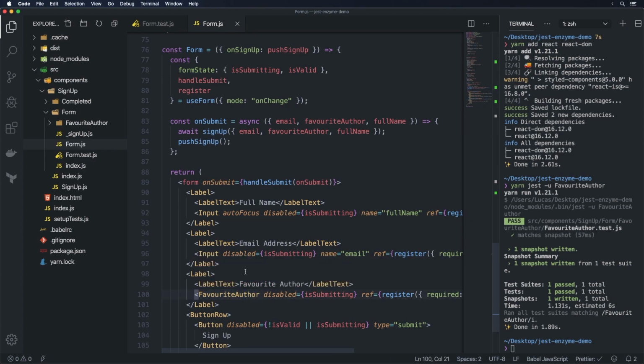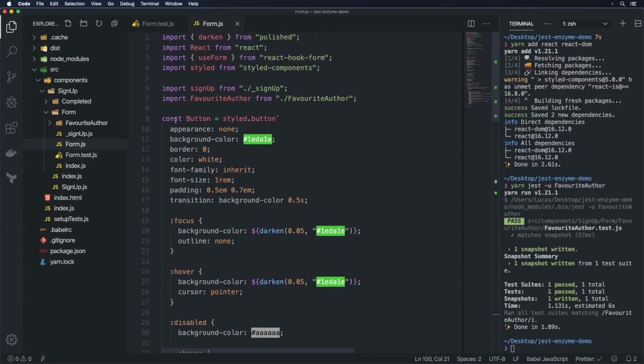So what you need to understand is that when we're using Enzyme here with Jest, what we're actually doing is we are writing unit tests. And that's really important to understand because unit tests operate on a per unit basis. Unit tests aren't designed to test your whole application in one go. It's meant to, for example, test a single component, which will be considered a unit, or maybe a single function or something like that. So you don't want it to be able to test favorite author. Instead, you actually want to mock favorite author away.